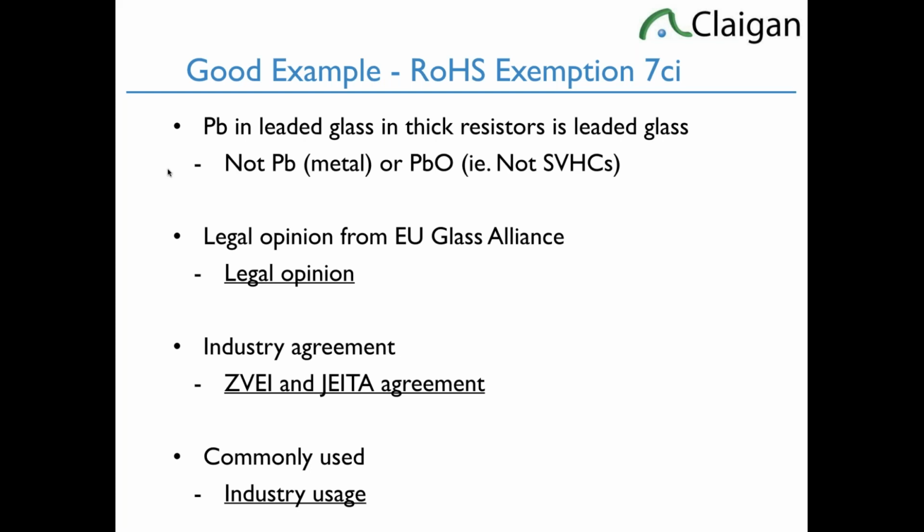Everybody's like, well, has ECHA stated that? Well, ECHA knows they don't have legal standing for those interpretations. They're not allowed to. So instead, the EU Glass Alliance went out and got a legal opinion, which is a pretty good idea. And then industry, the Germans and the Japanese, agreed on it, and they published, we agree, and now it's commonly used. Now, this is a bit of the gold standard. It's not an interpretation of ECHA, because they do not provide interpretations. But this is about as good as you're going to get.